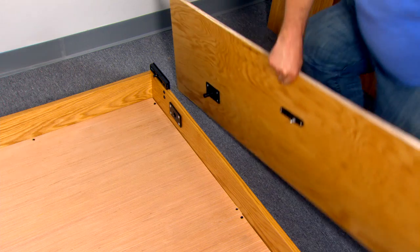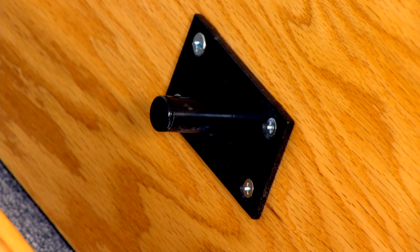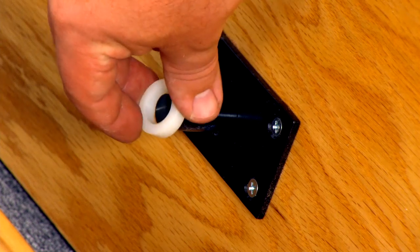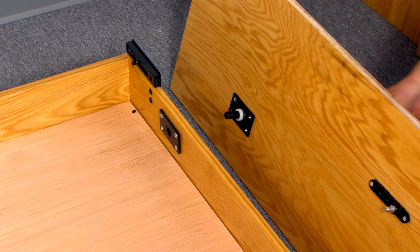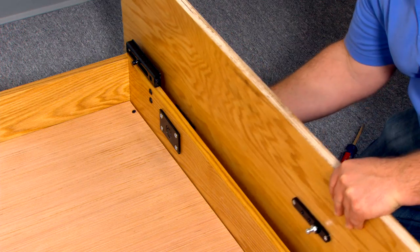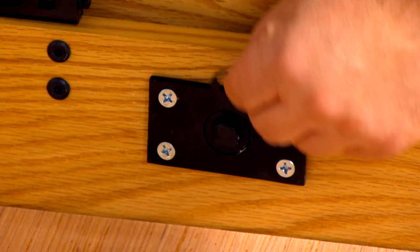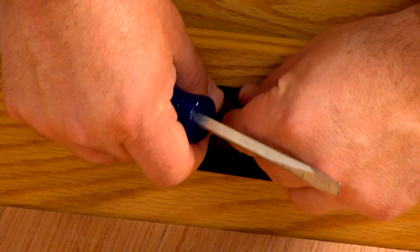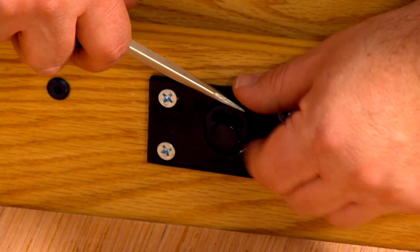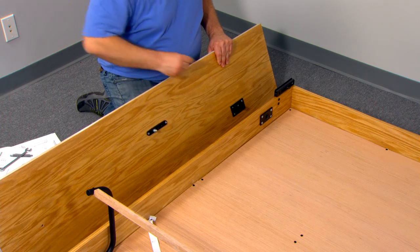Lay the right vertical on its finished edge with the mounted hardware side facing the bed face panel. Slide a plastic washer onto the pivot bar. Slide the pivot bar into the pivot hole in the right side of the face panel until no gap remains between the side of the bed face panel and the vertical. Snap the metal E-clip into the groove at the end of the pivot bar. Repeat these steps on the left vertical.